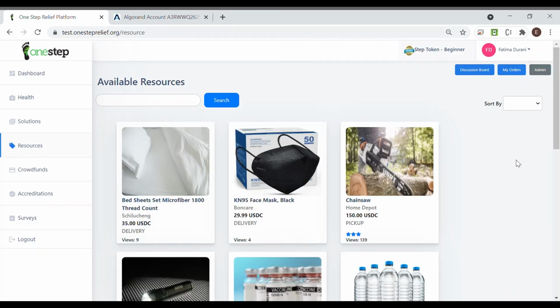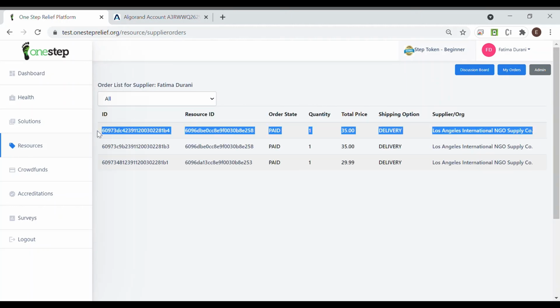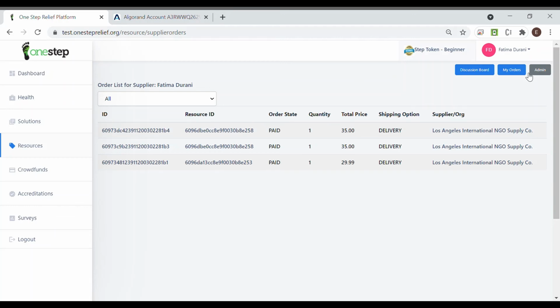Now, kind of analogous to the fund module, because Fatima holds administrative privileges in an organization designated as a supplier, you'll notice that we have a new option here in the top right. So we have an administrative menu. And so Fatima can do things like review her orders. So not coincidentally, at the top here is actually the order we just placed through Kumar's profile.